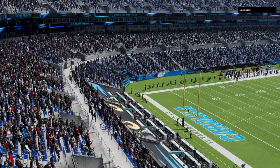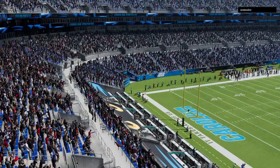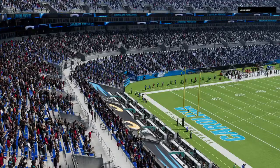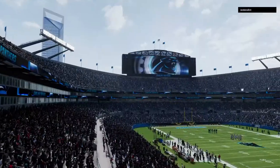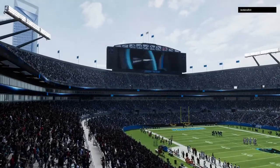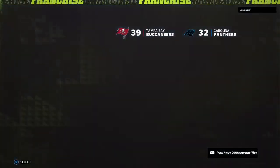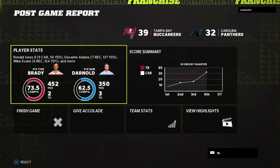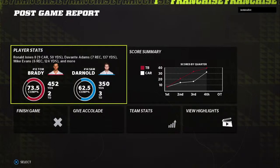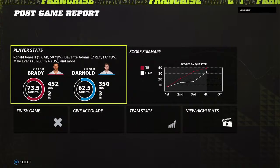So for the Bucs, it's another win for them, and you wonder if they want a redo on that one loss as they sit now at 14-1. And they'll get another road date next week as their opponents will be the New York Jets. Meanwhile, for the Panthers, it's a loss that could wind up hurting a little as they fall now to 11-4. And they'll try to turn things around next week as they have a matchup in New Orleans against the Saints.